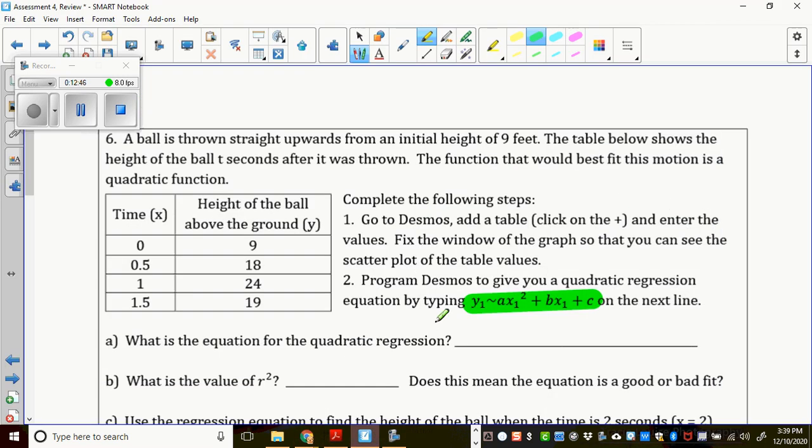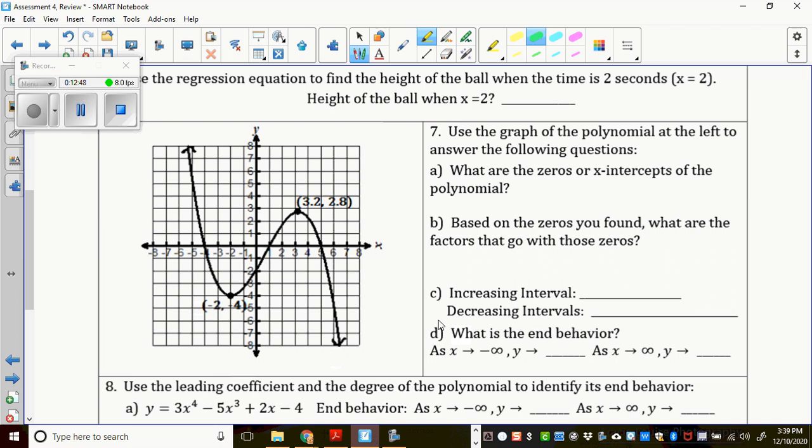Alright. So let's get on to the next piece. Alright. This graph over on the left-hand side right here. Let's take a look. I see 3 x-intercepts. Let's see. What are the 0s or x-intercepts? Alright. So here they are. Negative 4, 1, and 5. So x equals negative 4, 1, and 5. And if you want to write them as coordinates, you'd write negative 4, 0. You'd write 1, 0. And you'd also write 5, 0 if you needed to write them as ordered pairs.